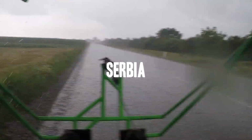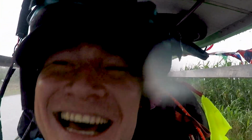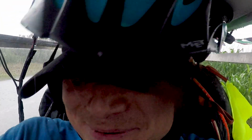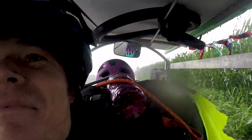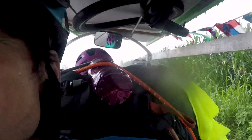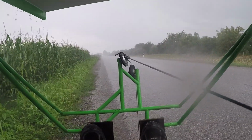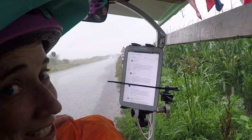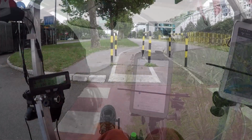Here we are in a pure, total Serbian downpour, and part of me is dry, but not all of me. Okay, no, Anto, we gotta stop and seek some coverage and stop all the electronics, I think, because this is insane. Look at that. It feels like a little house. Kind of, a house with open walls. Yay!